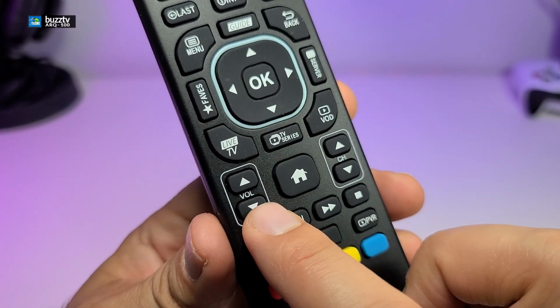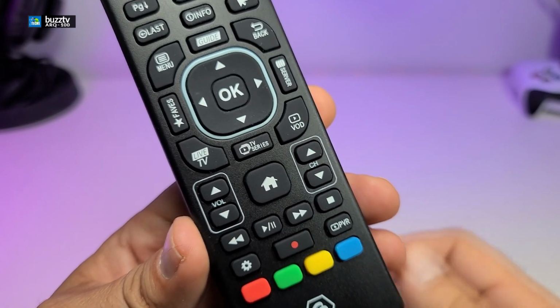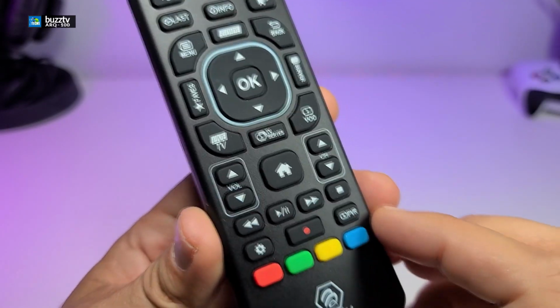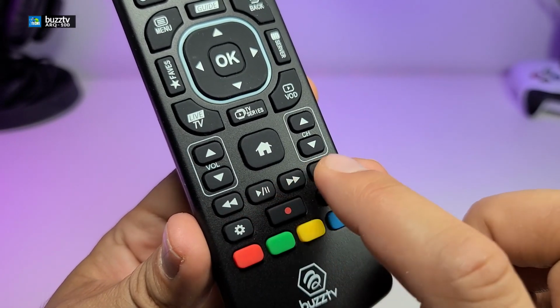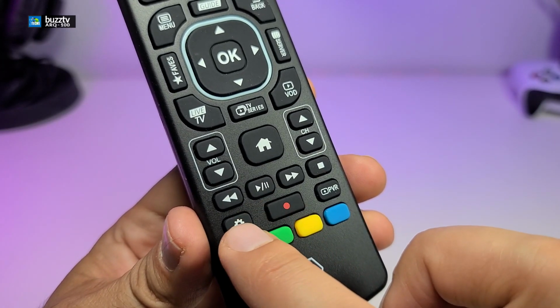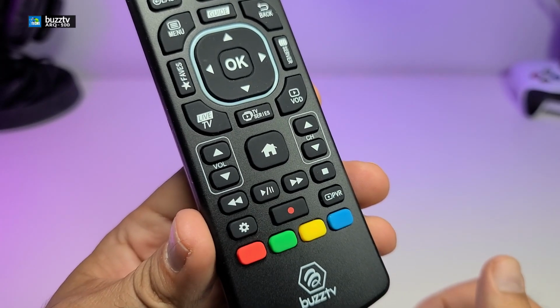Going down, you have the volume up and down, the home button, and then the channel up and down. So this way you can easily go channel up or channel down, so you do not have to always use your navigation key. And you have the video player section, which is rewind, play and pause, fast forward, and then the stop. This stop also works on your live TV. You also have a settings button, so it automatically takes you to settings, and we will demonstrate that in a few seconds.